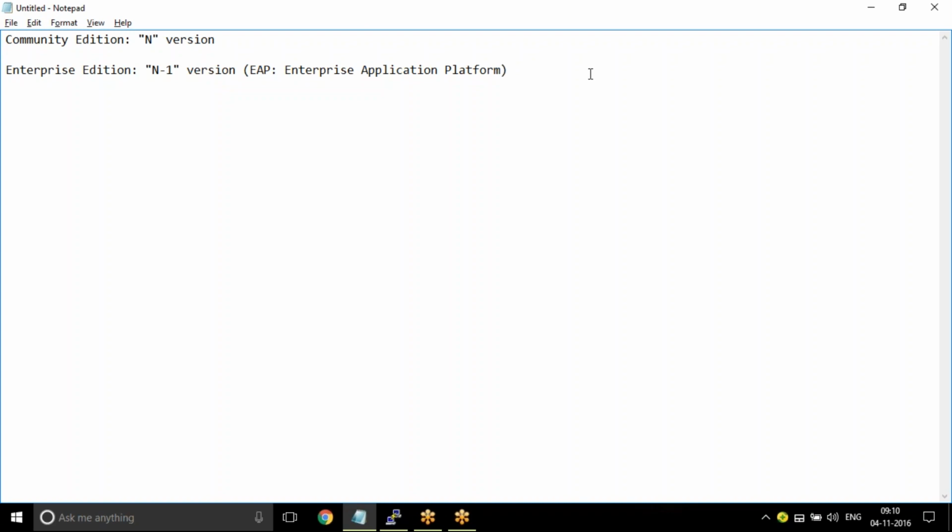So if you think, Shiva, I don't know about the lower versions of the JBoss application server, so in an interview, how would I respond? Frankly speaking, no need to worry. There's no comparison between JBoss in the lower versions and in the higher versions. Point number one. Point number two, JBoss application server 5.x doesn't have an enterprise copy. The complete acquisition of the JBoss application server by Red Hat is done starting from the 6.0 version.